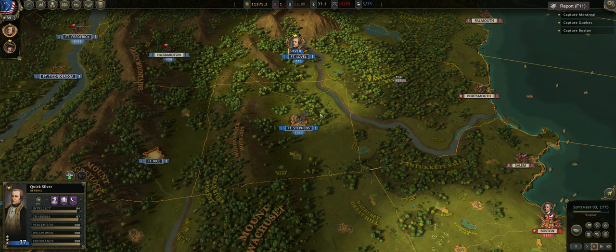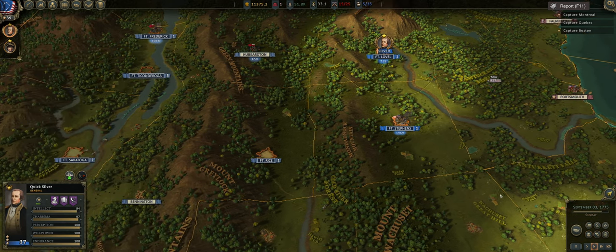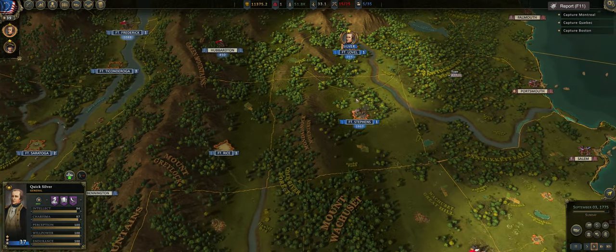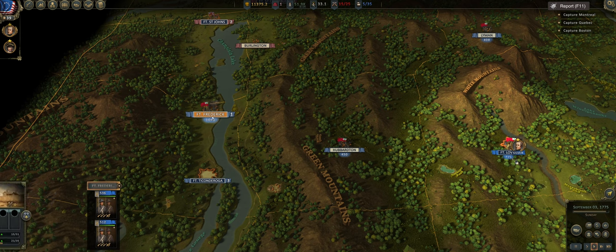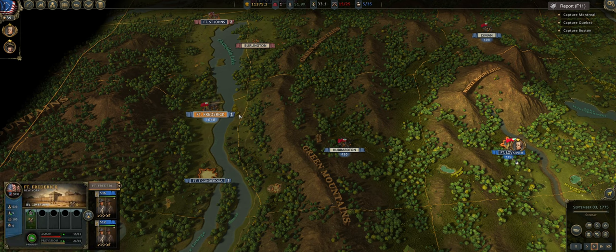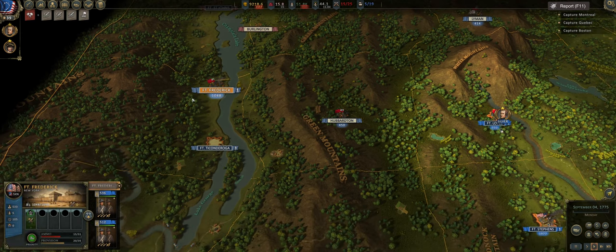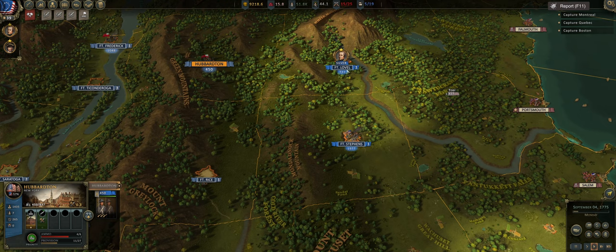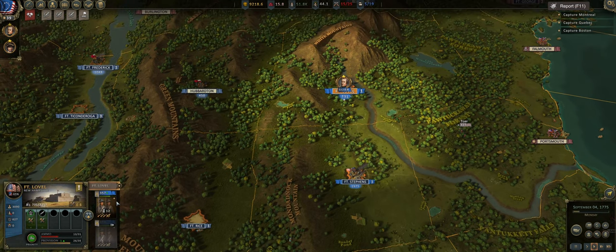Last episode, we took Fort Lavelle and Fort Stevens. It is September 1775, so winter is coming sooner rather than later. We do have our northern border fairly secure with 1,050 men at Fort Frederick, another regiment of militia at Hubbardton. We have two militia down here at Fort Lavelle.